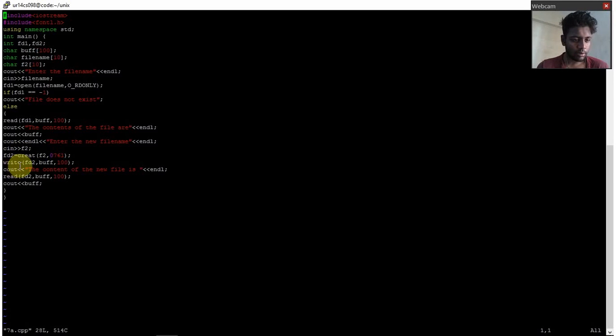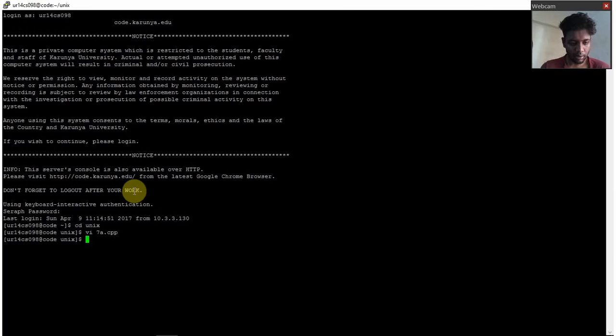And here I'm using the write command to write the contents into the new file, and then I have displayed the contents of the new file that this program has created. Now let's see how this program is executed.